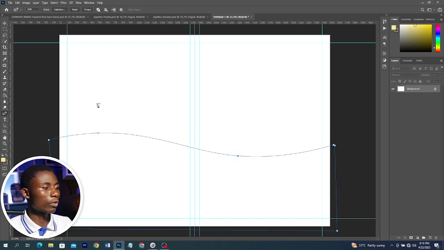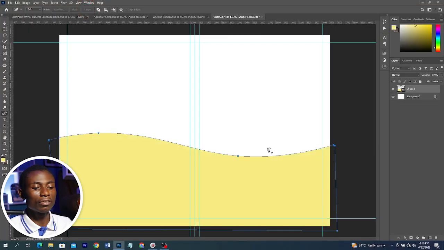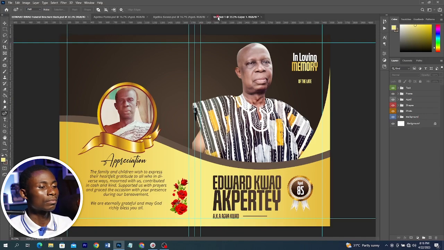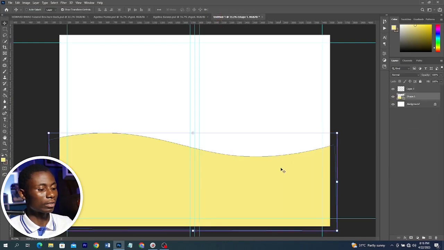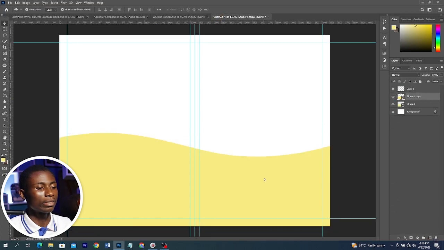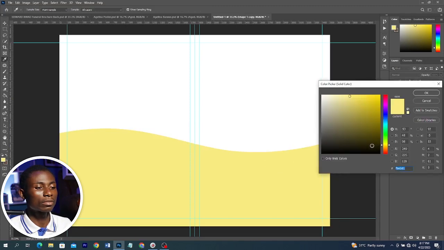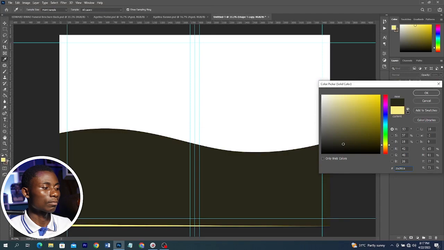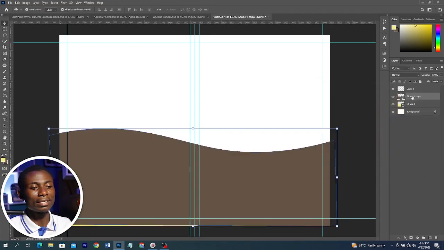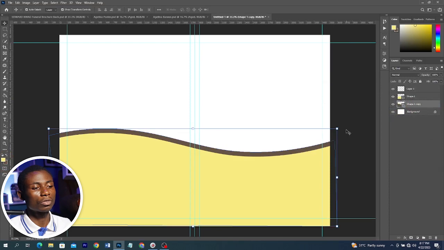Okay, so when you are okay with it, you can click on shape at the top here to create a shape. Then from here I'll create a new layer and I'm going to create another one because we have 2 over here. But what we can also do is make a duplicate by clicking and dragging this one here, and then you can move this one a bit up, and when we change the color to something else and I send that one to the back, this is what I'm going to have. So you can also go with this same thing.